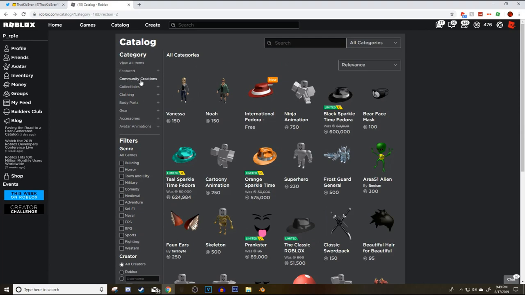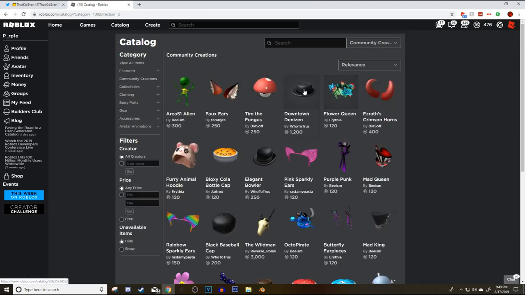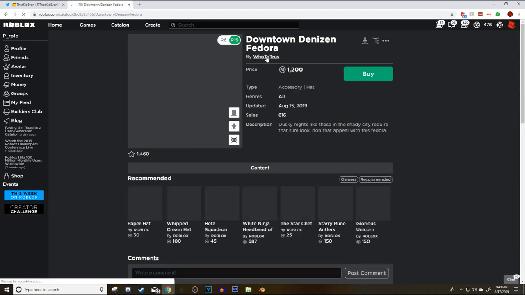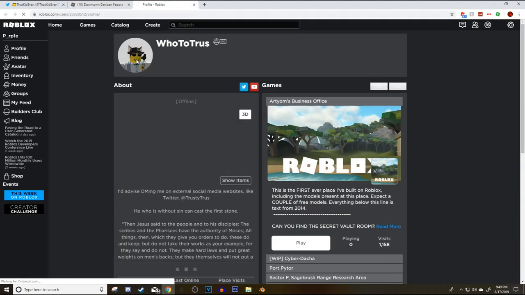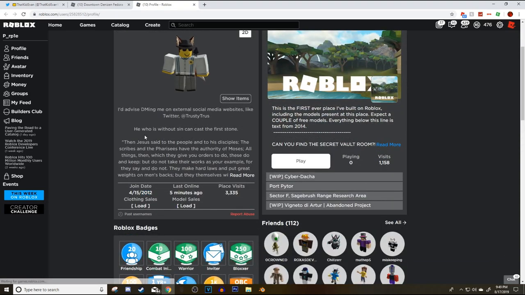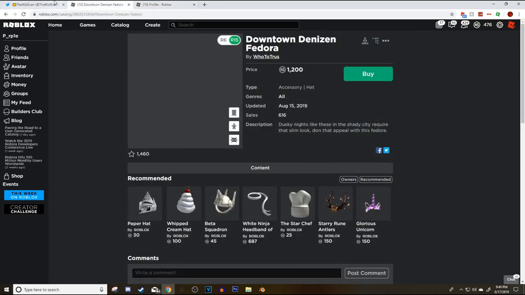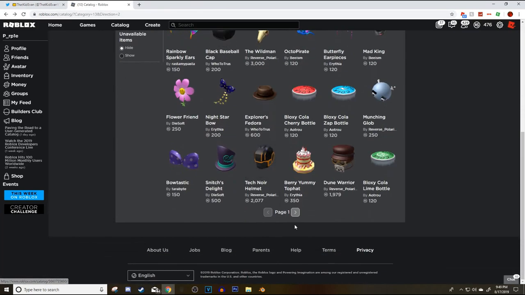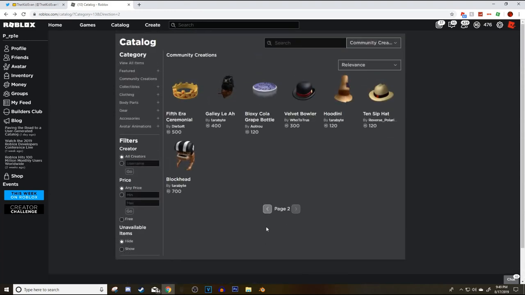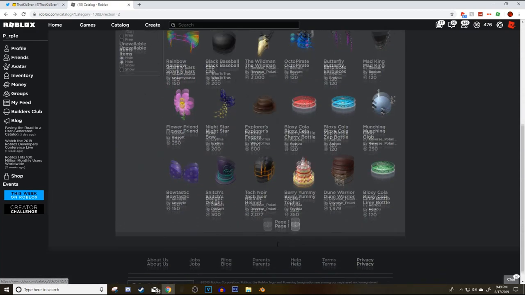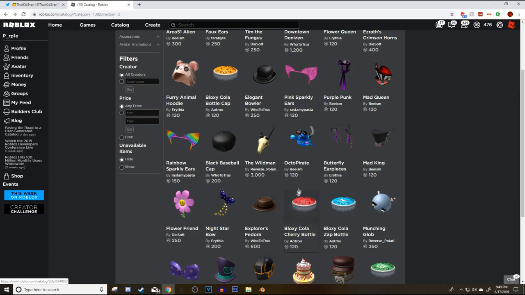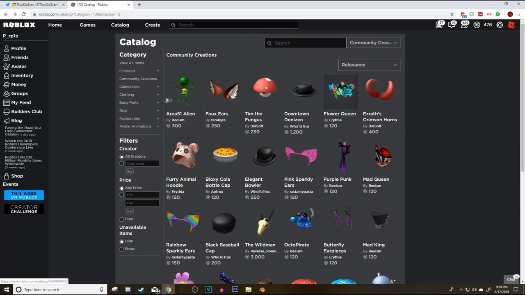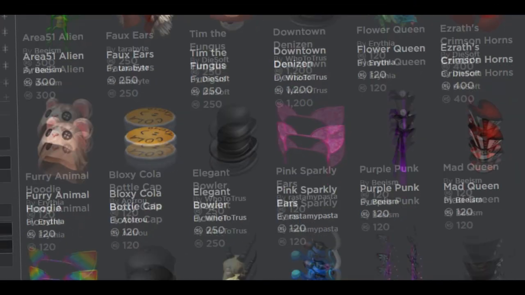So, basically, if you go to Community Creations, I'm pretty sure everybody knows that Roblox users are now able to make Roblox items. This is a random Roblox user who joined in 2012. He's just a random guy who joined in 2012, and now he's making Roblox hats. Only popular people on Roblox, like developers or people who work at Roblox, admins, you get the idea, are actually able to make Roblox hats. At least for now, which will probably be changed in the next year or so, according to some Roblox dev forum posts. So, as you can see here, there's a lot of really cool hats that have been coming out.